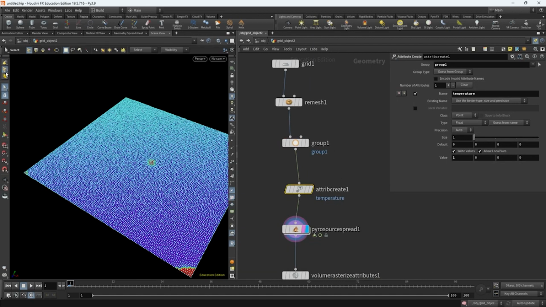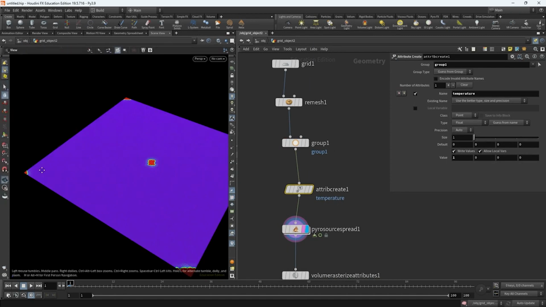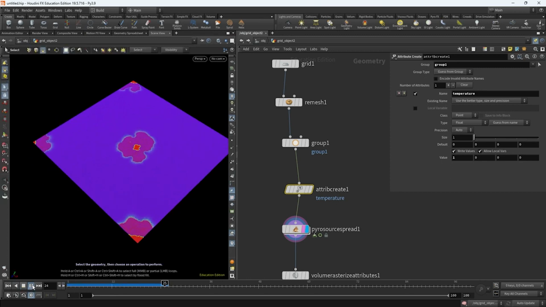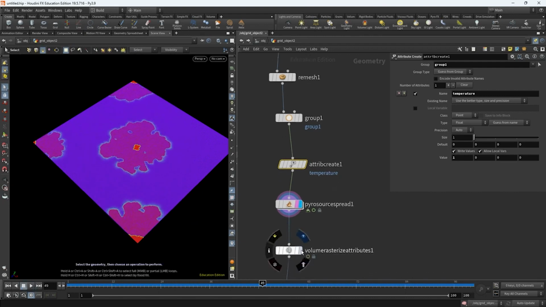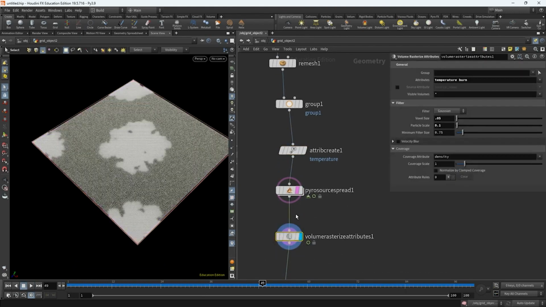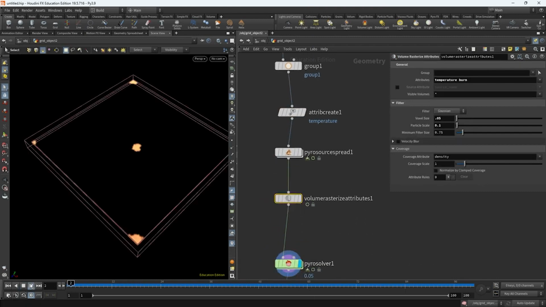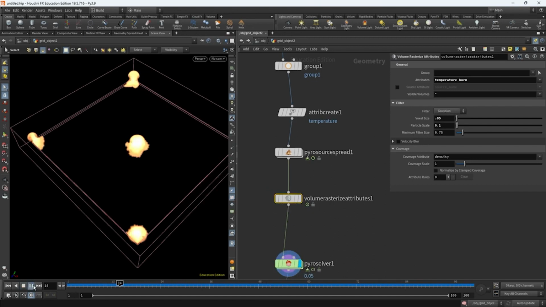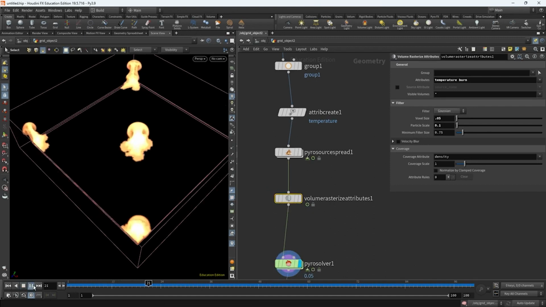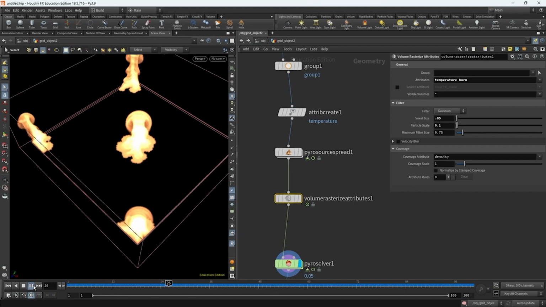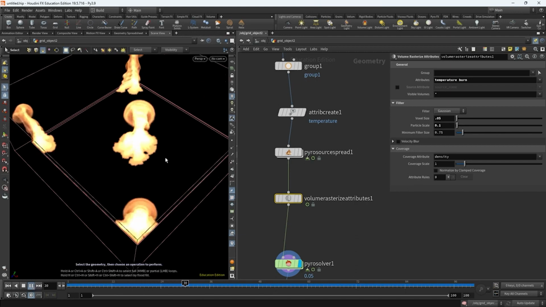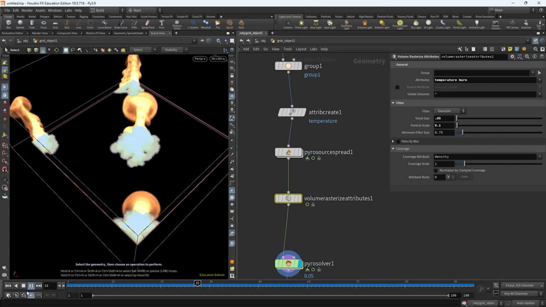So as I mentioned, with that pyro spread node, see, we now do it not only in the corners and not only the middle, but also the corners, right? And now if we convert that to a pyro spread, notice now, just turn it off. And then if you have a look at our pyro solver, I have something like that. So it takes time to simulate, but you are getting some really good results there.